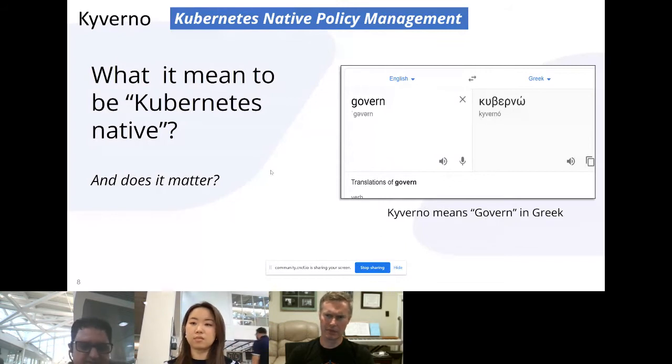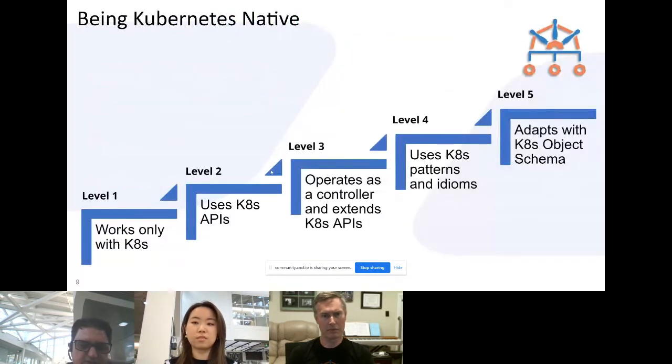But getting back to being Kubernetes native, really when you think about what it means to be Kubernetes native, of course, any solution that's designed for Kubernetes can claim to be Kubernetes native, right? Because it's focused on Kubernetes, and that's fair. But beyond that, Kyverno also utilizes Kubernetes APIs, and it sits in the control plane, as you'll see, acts as an admission controller, and can leverage all of the Kubernetes APIs.